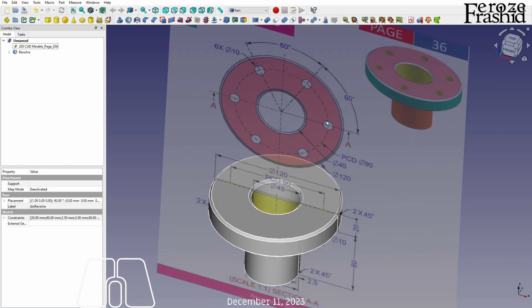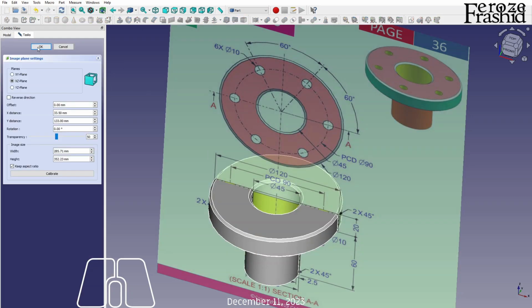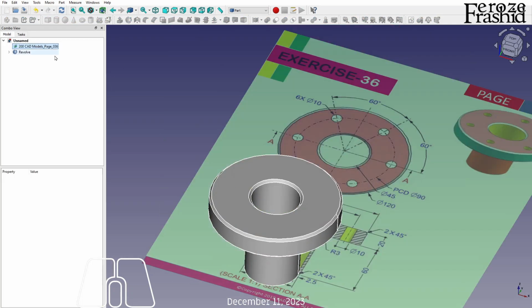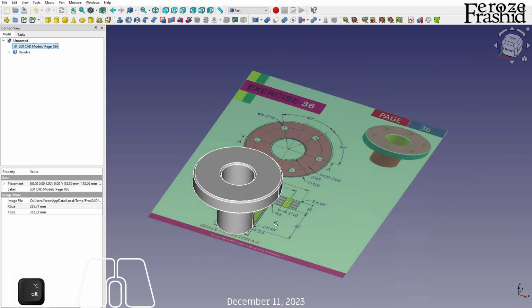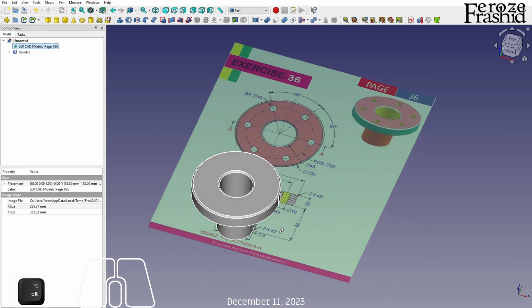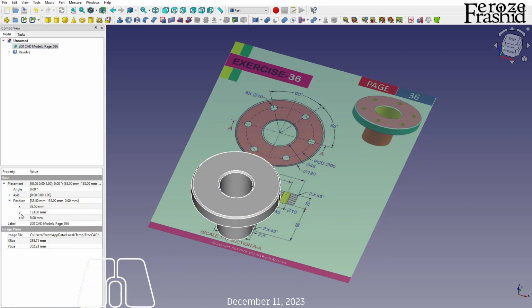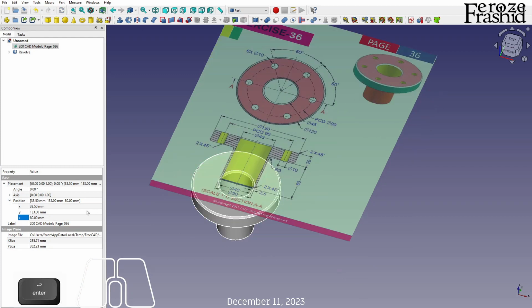Now I want to work on this hole. I can do that without realigning the image, but I want to realign the image anyway. Right? I want to pull that up by 80, just to make that easy on me. Cool.